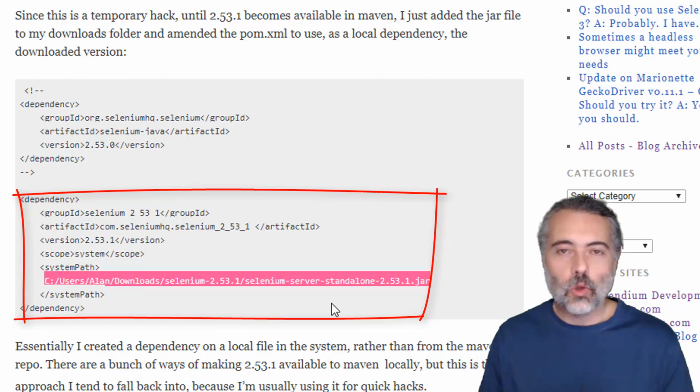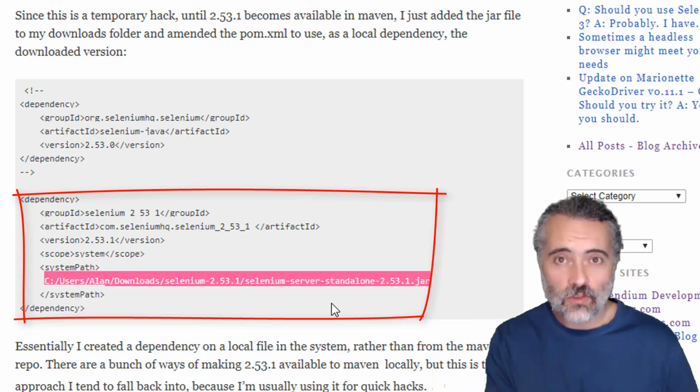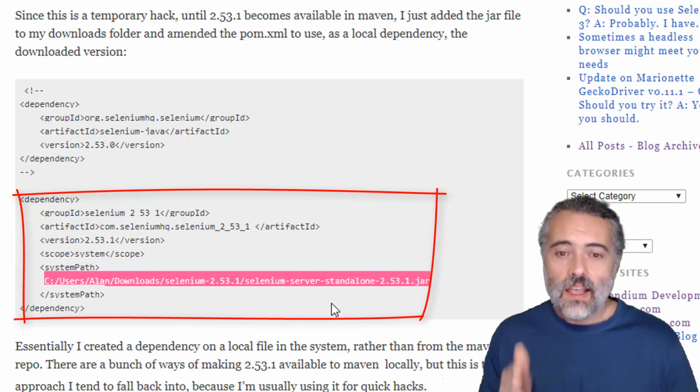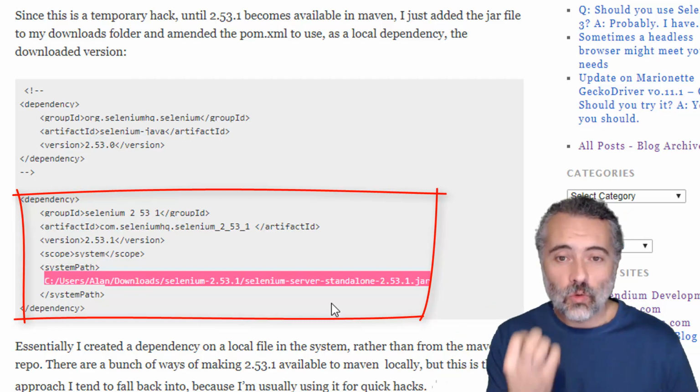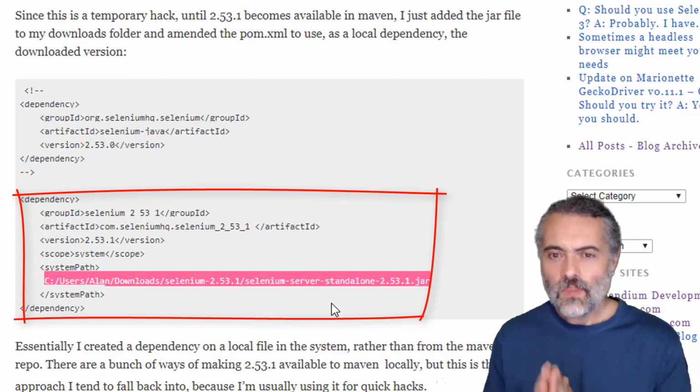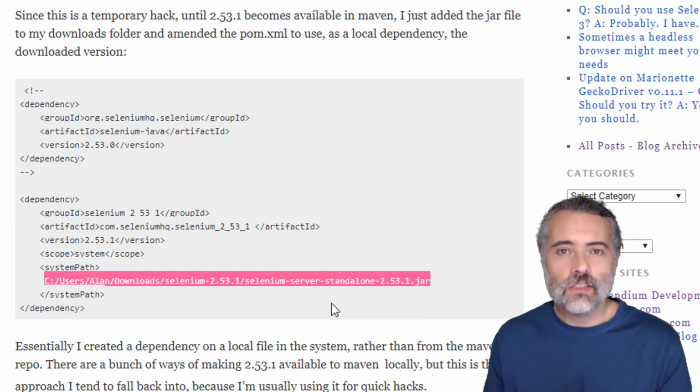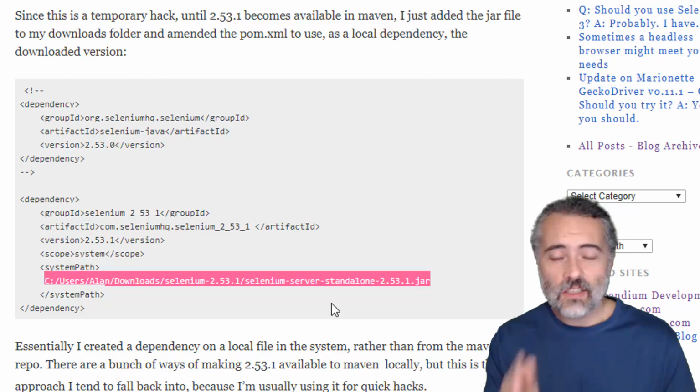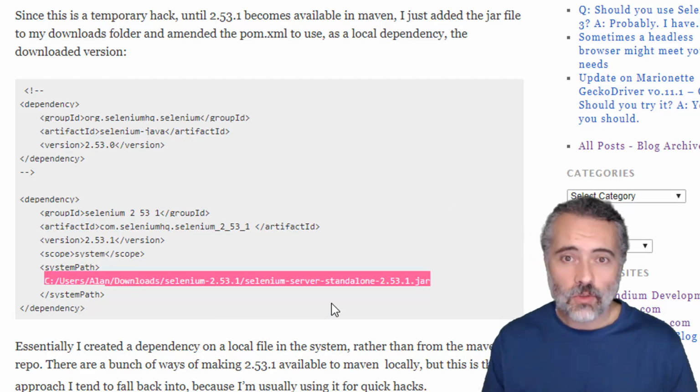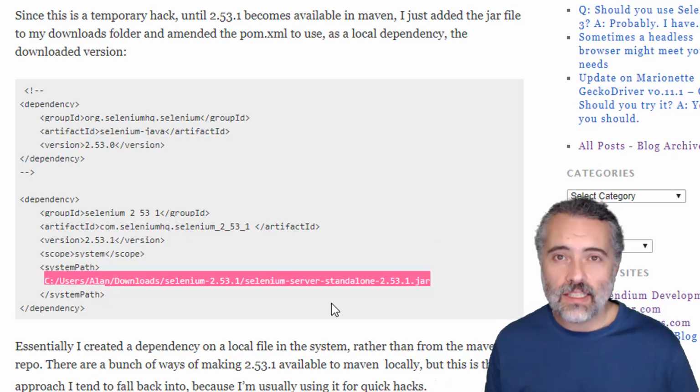So rather than deploying it into the M2 repository folder so that my POM file can be untouched and it just goes away and finds it, here I'm specifying it in the local file system. Now, this isn't very strategic. This doesn't work particularly long term, but as a quick hack, this might help you. But because I'm operating long term with RestMud, installing it into my M2 repository is a much better idea.